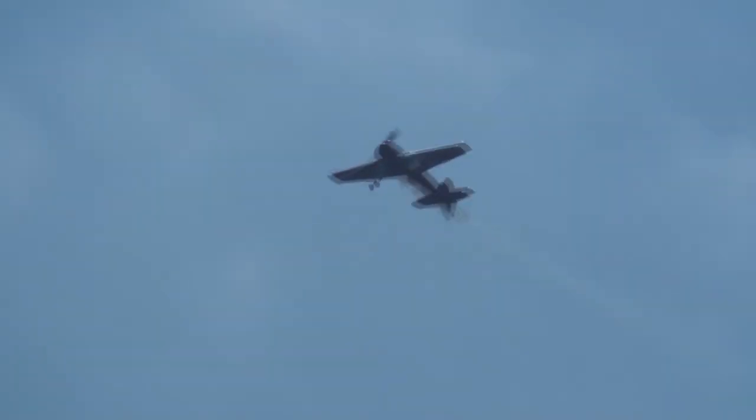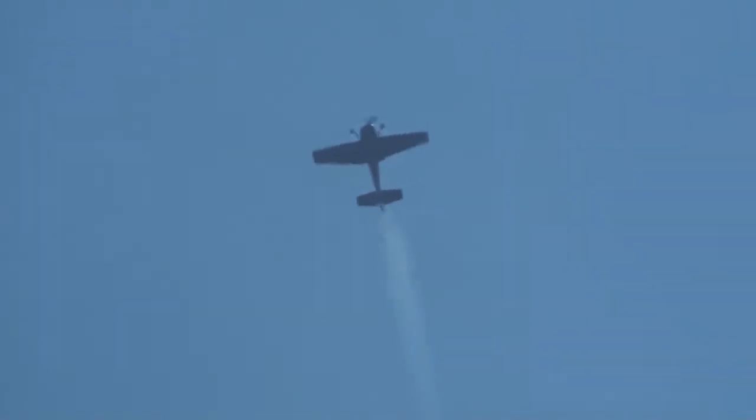there is Bud celebrating 50 years in the airshow industry. Look at the tremendous roll rate of that airplane as moisture comes off the tips of the propellers there. As he spins the airplane over the top, holding it, holding it, holding it. That's the torque roll, ladies and gentlemen, boys and girls. Now he recovers, the heavy end points down.